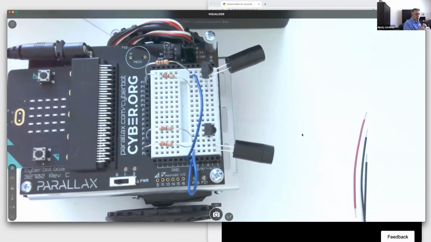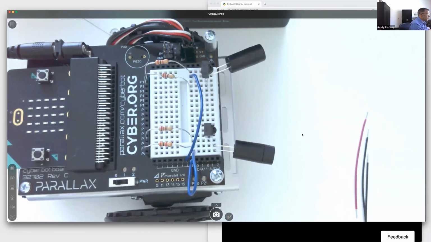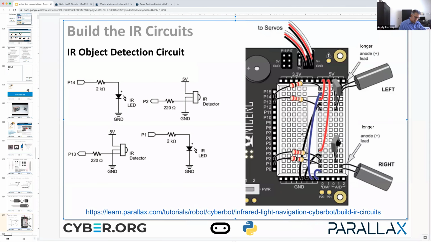Okay, we still have to add power to our infrared receivers. So that is going to be 5V to the 3rd row down. That's the top pin of the top IR receiver.